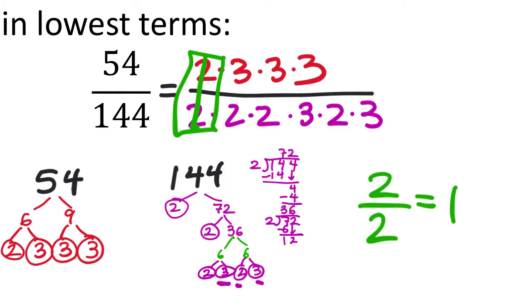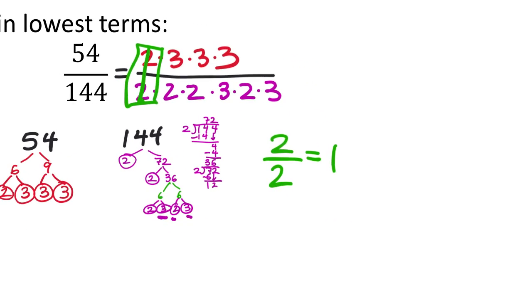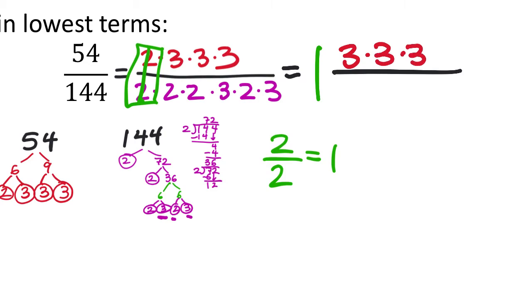And so if I were to rewrite this, and I'm doing more work than you'd ever need to do on a problem on this one, but I just want to demonstrate what is actually happening. So now, before I draw that black line, I'm going to show the 1 out here in the front. What I have left over from the rest of the factors is 3 times 3 times 3 in the numerator in red, and in the denominator I have 2 times 2 times 3 times 2 times 3, right? And I've already talked about this before, but if you multiply anything by 1 here, which is what we have in green, it is itself. That is the phantom 1 property for multiplication. So I get rid of it.